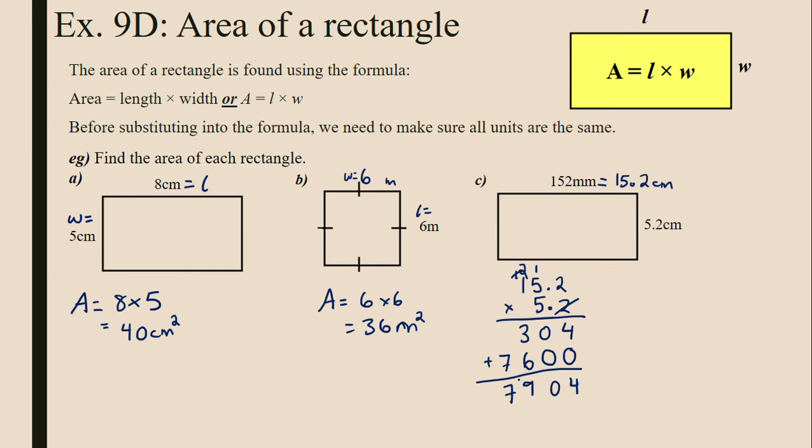And then we look back at our question. There were 2 decimal points in the question, so there are 2 in the answer. And we remember to put our units in: centimeters squared. So the area of this rectangle would be 79.04 centimeters squared. Or if you wanted to calculate it in millimeters, it would be 7,904 millimeters squared. That's because we'd have ignored those decimal places. It would have been 52 millimeters. Don't stress too much about converting, but those are the same.